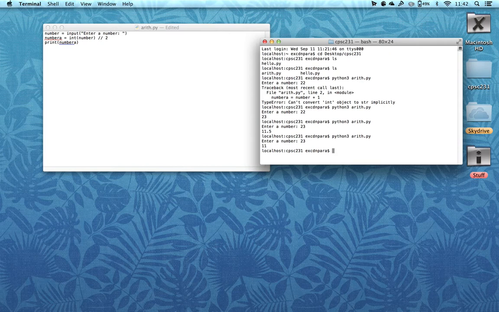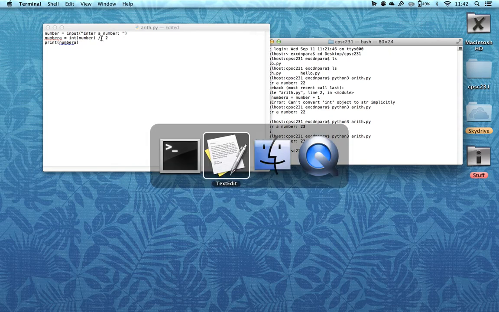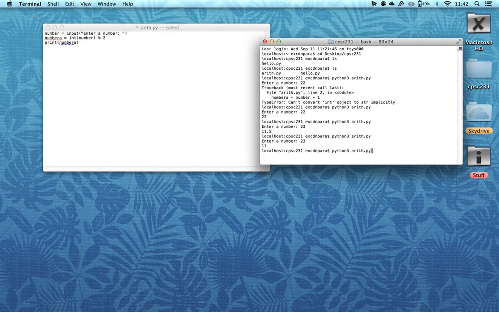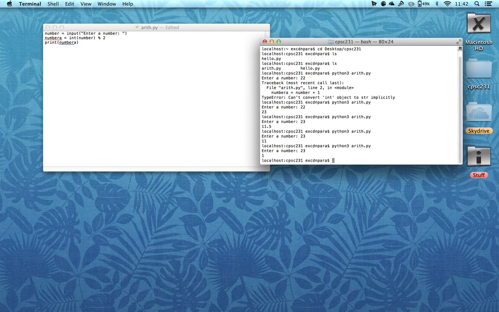A few other things I want to show. Another thing that we often do is we're interested in the remainder. So instead of saying I want the whole number from division, I'm interested in the remainder after the division. To get the remainder, we use the percentage sign. And this is a pretty common thing across programming languages. Often the percentage sign is used to get the remainder, and the remainder is referred to as modulo. Okay, so I will often say number modulo 2 gives me the remainder. Okay, save. Go to my terminal, previous command. I'll enter again the 23, and the remainder after division is a 1.